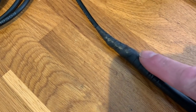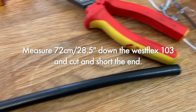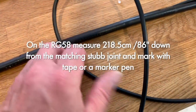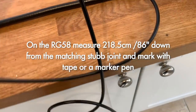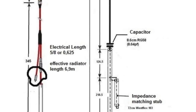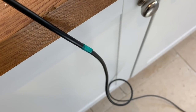So after you've soldered and wrapped the matching stub connection with tape, you measure 72 centimeters down the matching stub and cut it and short it. So the ends are dead short. And then on the thinner coax, the RG58, you measure down 218.5 centimeters and mark it with a bit of tape because that's the start of the coil. And we'll roll the coil now.